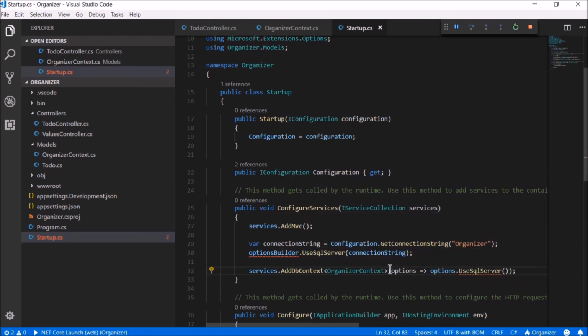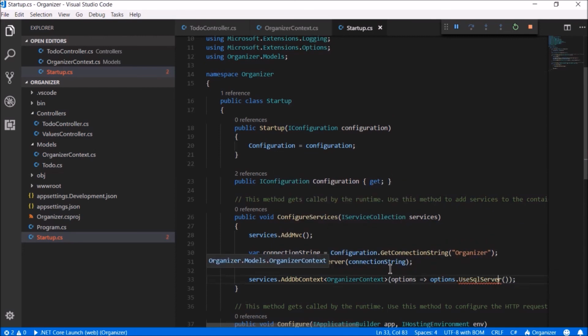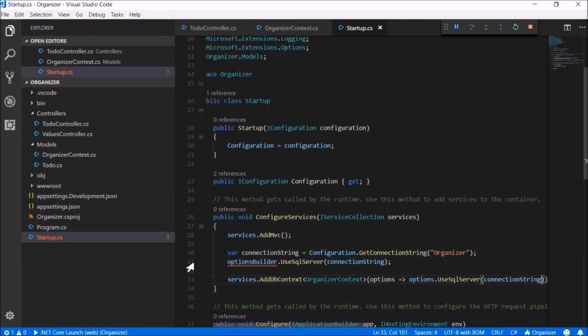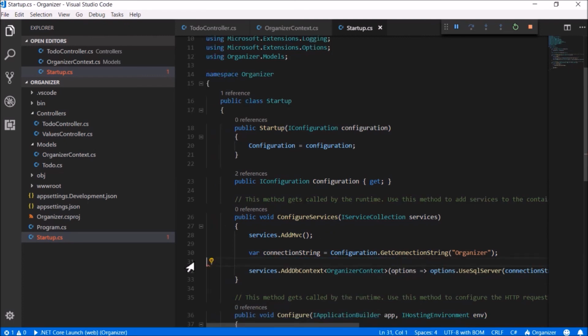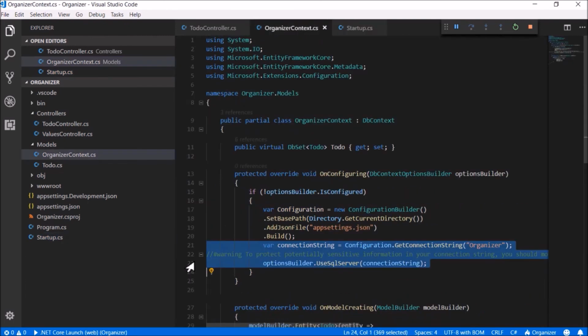Include that namespace. And you can see from this that the connection string goes here. So now the connection string is in the service options and is available to the context constructor. We just have to pass it down to the base class.